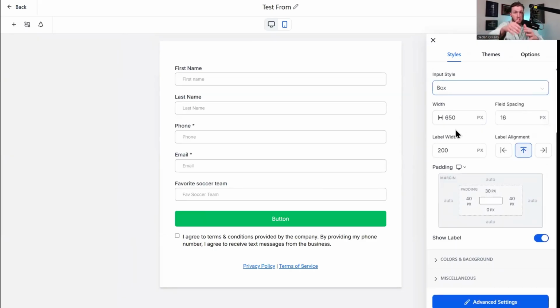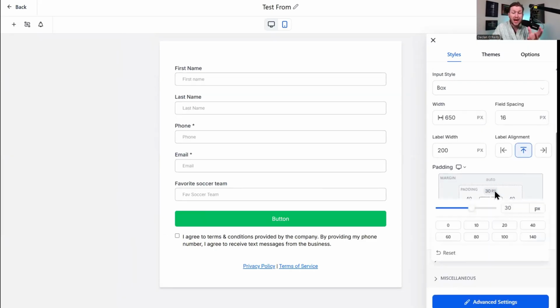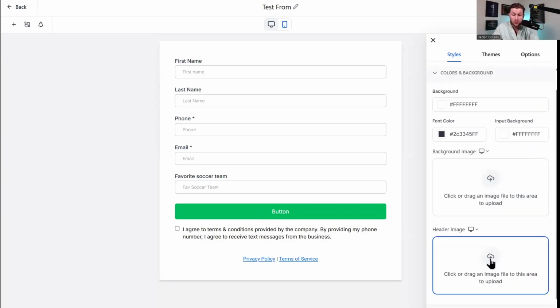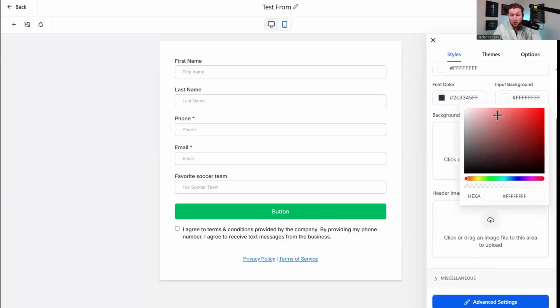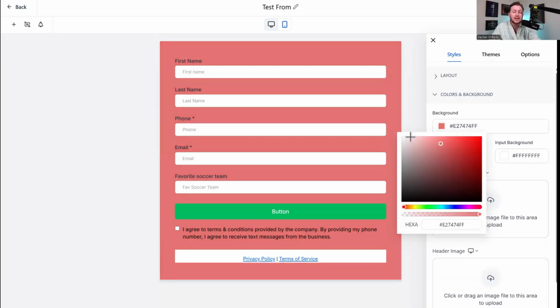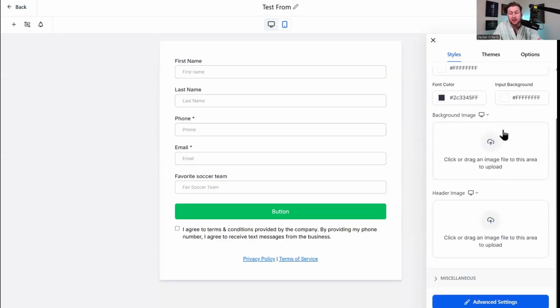The width to make it bigger, smaller, taller, whatever you want. You can add any sort of padding to make this look good. You can add margin, your colors and background. You can change the color of everything. You do whatever you want. Again, all of the things you want are right in here. It's just so obvious, and I'm going to still go through it.